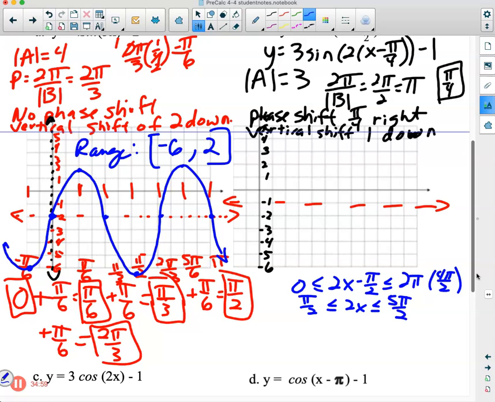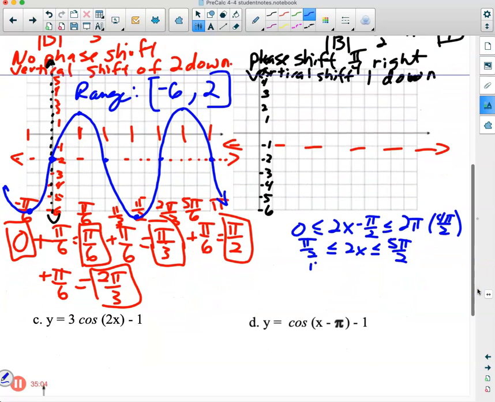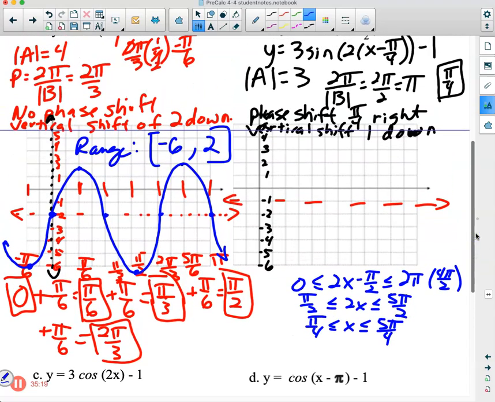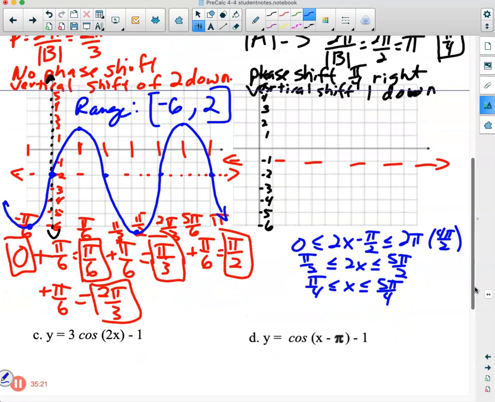And then multiply everything by a half instead of trying to divide by 2. So from 1 pi over 4 to 5 pi over 4. And we knew we had to start at pi over 4, and we're adding pi over 4. So maybe we don't have to write them down this time. You know, we've got 1 pi over 4, 2 pi over 4, 3 pi over 4. See how that's going to work out nice? No weird denominator. If you want to, it's a great habit to get into. You could still write all that down.